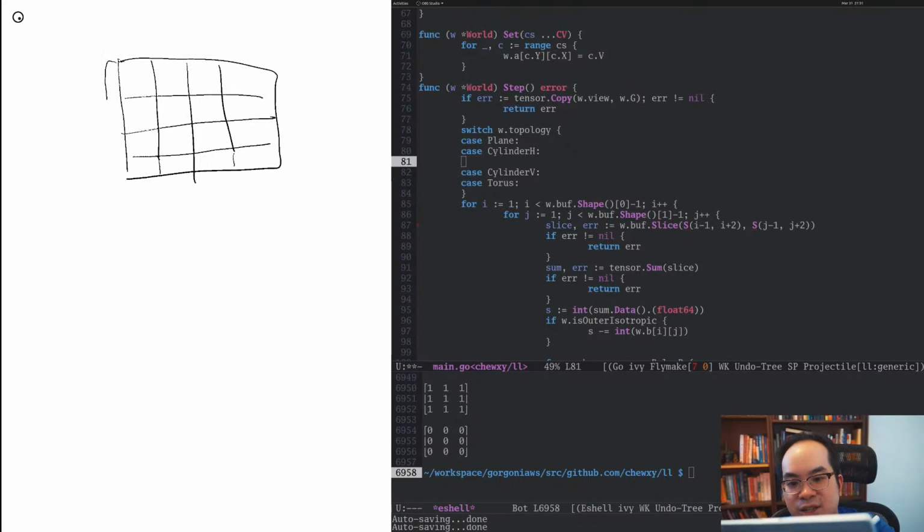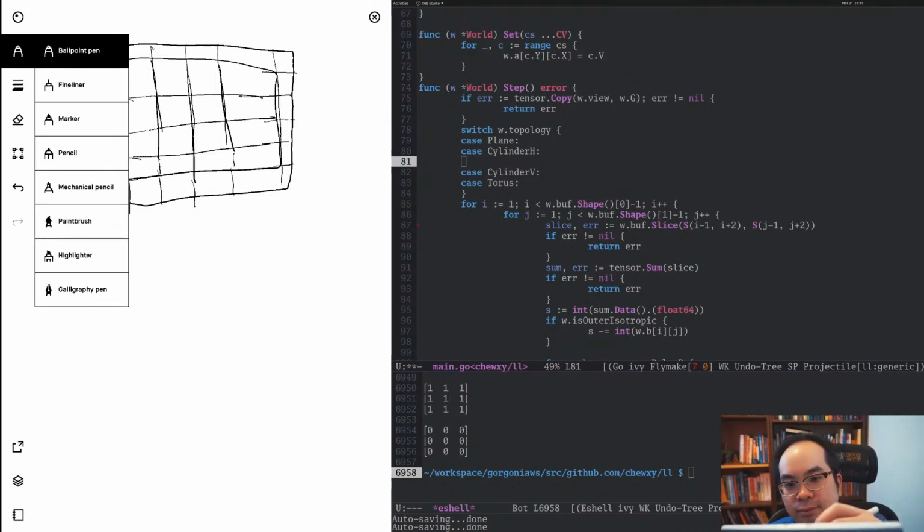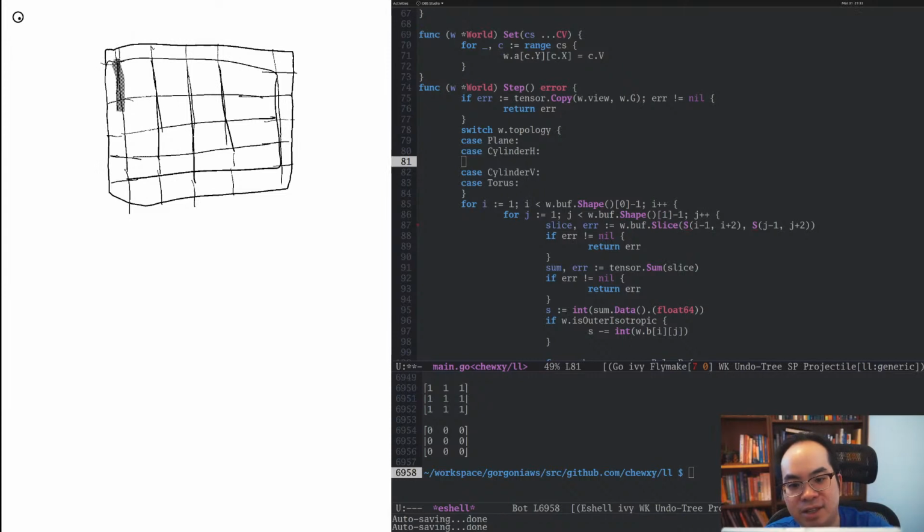The buffer is essentially the same thing, but padded by one across everywhere. Now I'm going to highlight the world. This is the world, and everything outside of this highlighted line is the buffer.